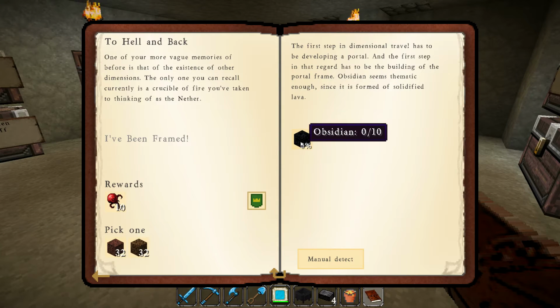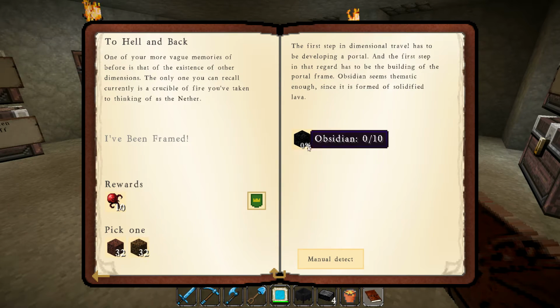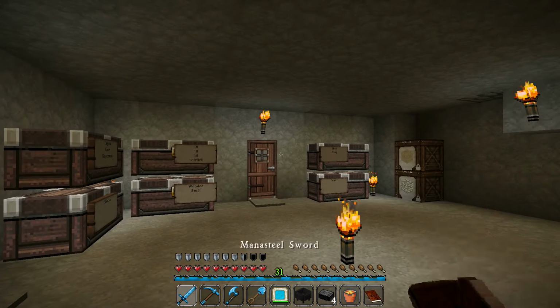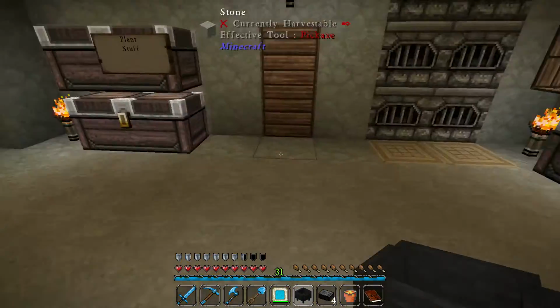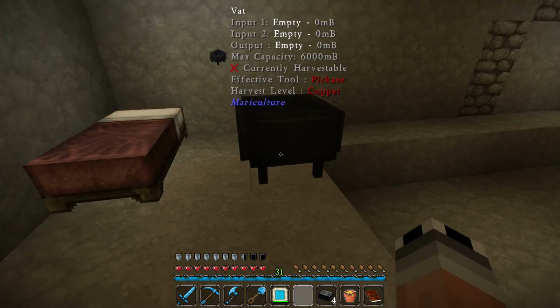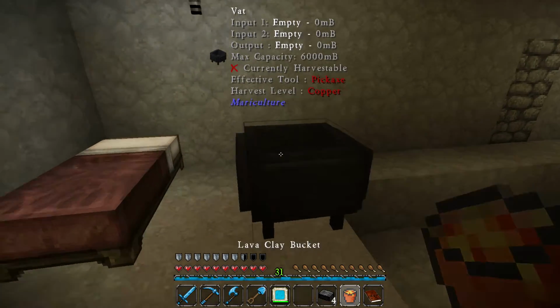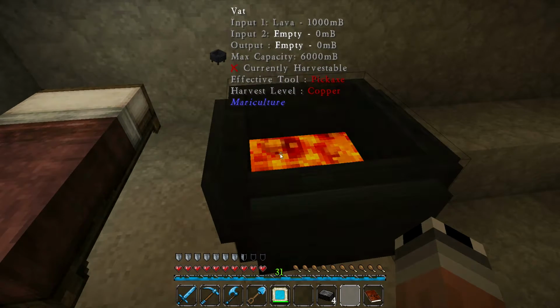Yay. So, for that, we just need 10 pieces of obsidian. Ooh, and we get a nether wart. Ooh. Netherrack and soul sand. Brrr. So, let's place down our vat. Where do we want to have it? Probably outside here for now, why not?